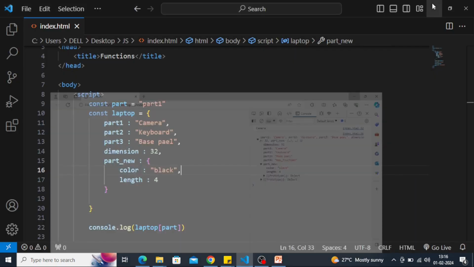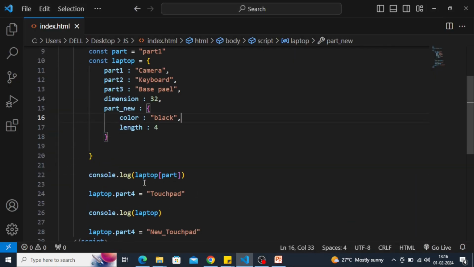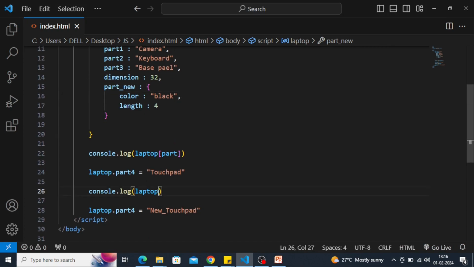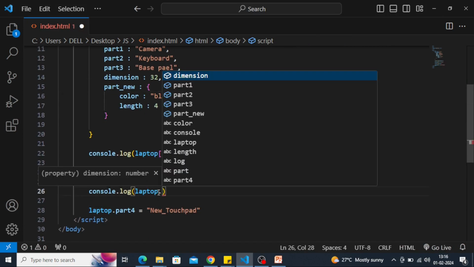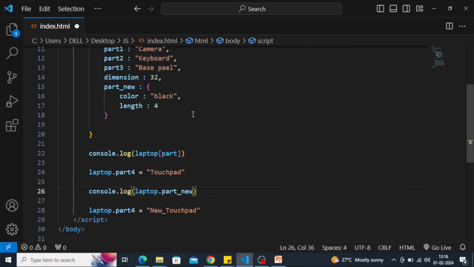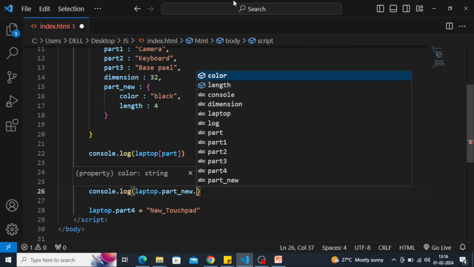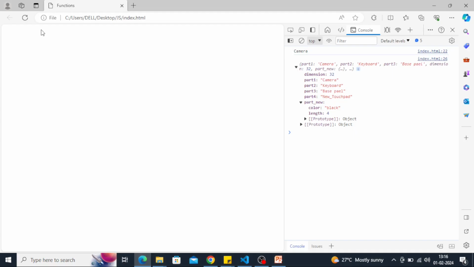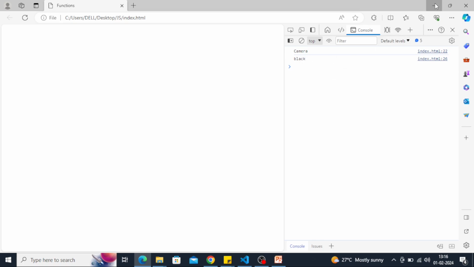To access this inner property, you just write laptop dot part new dot color. We got this black color.